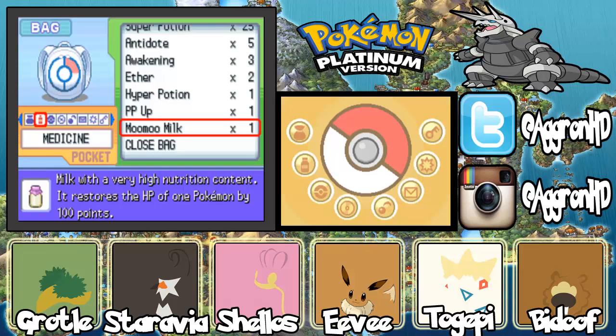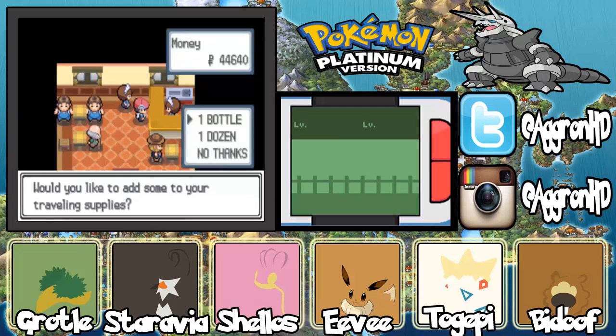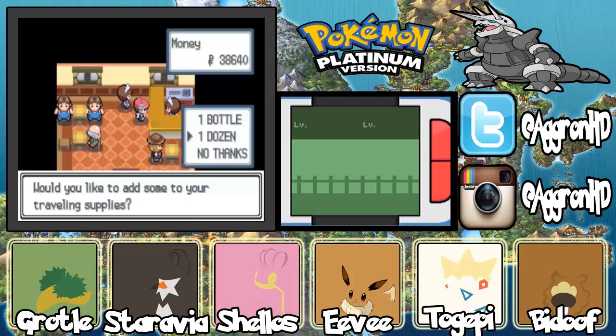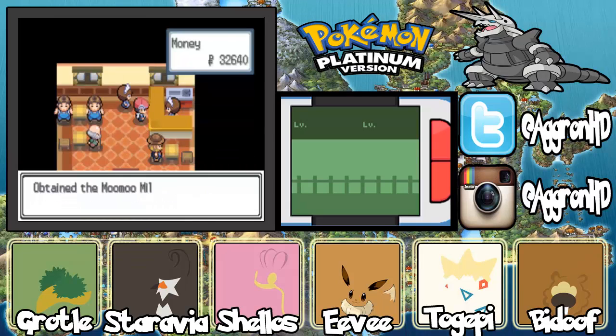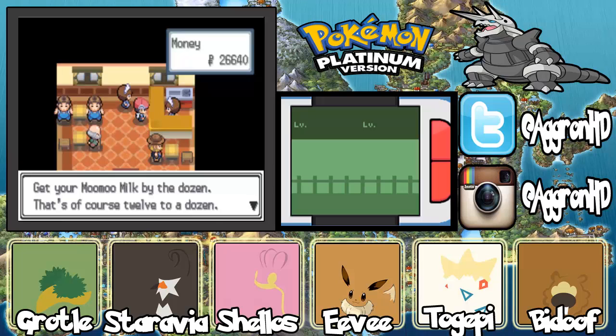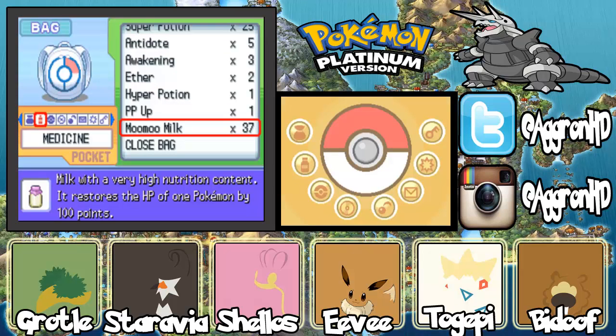I might actually buy a few of those. 100 points. A Super Potion restores 50, and that's 700, I think. One dozen, so that's 6. So that's not bad. We'll buy another 6 as well. I don't know how much that's cost me. I think it's 500 for a bottle, so 3,000 maybe. Oh wow, that's like 6 grand. Half a dozen 6, a dozen 12. Okay, I got 37. Whoops.